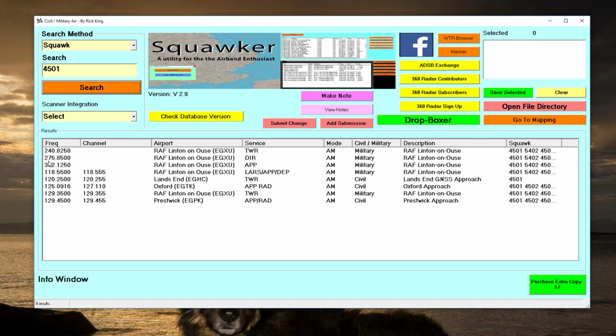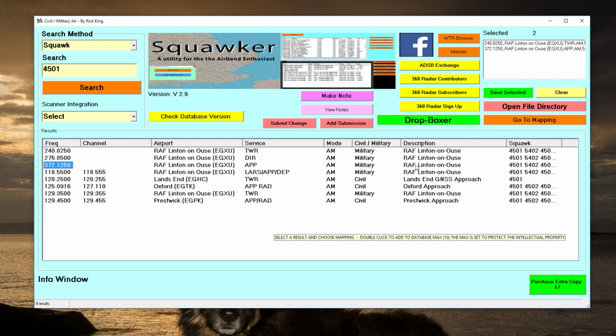The other thing we can do is export the information, so you can import that into your own scanner. So by double clicking it, it goes up into the little box up here. So then we can save that, and that is exported to both a CSV and a text file.